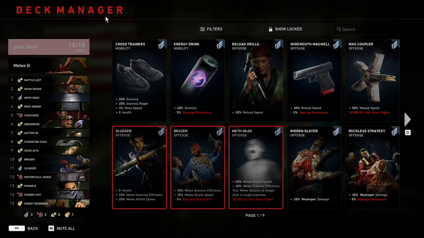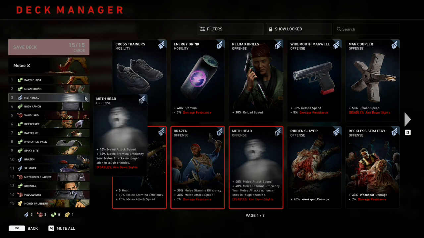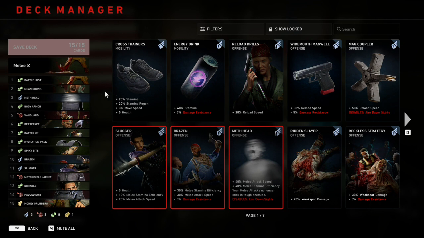Alright, so here we are in the deck menu in Back 4 Blood. This is going to be the complete deck list, so if you guys are just looking to copy and paste it, here you go. You can copy all of them right here, but I'm going to spend a lot of time in this video going over each card and what role it plays in the deck. But just a few quick tips on deck building, for anyone that doesn't know: the order that you put these cards in is the order that you're going to get them in the game.